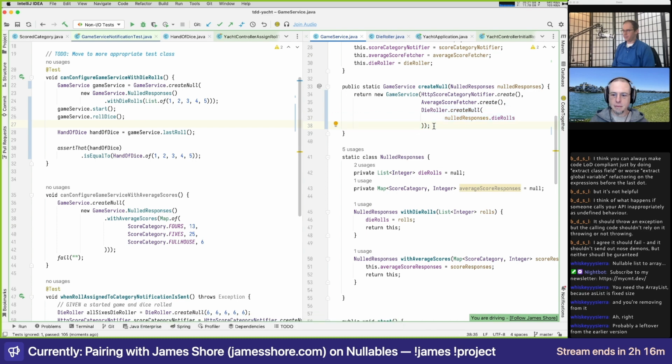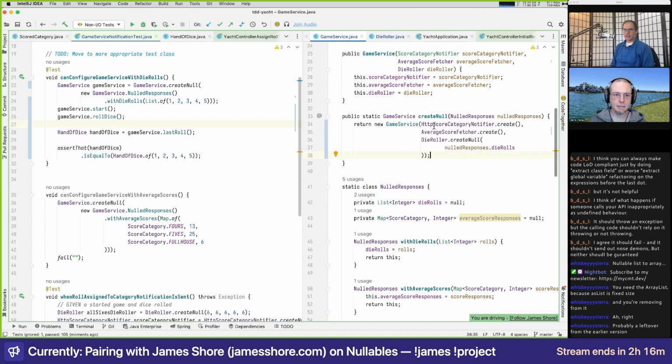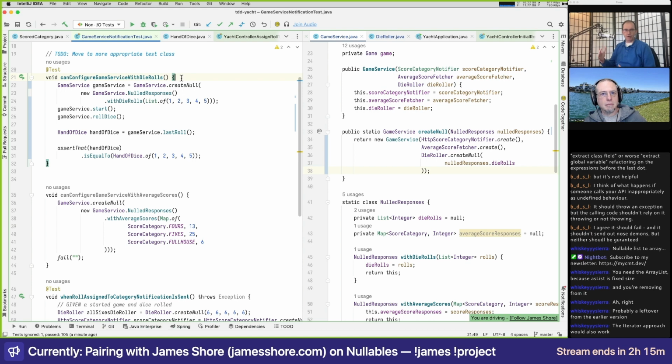Cool. So I want to point out what we're doing on line 21 and 35. These are tests I don't normally write, and the reason is that all of my tests are going to be calling GameService.createNull down the road, and to me, that seems like sufficient coverage. Now, admittedly, I'm doing this in JavaScript, so I don't have the nulled responses helper object, which gives things a little bit more weight and may make it worth doing the test. But typically, when I'm putting in a new createNull method on a class, I'll just do it. I won't bother testing.